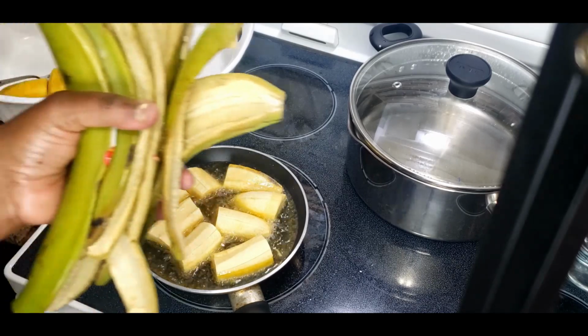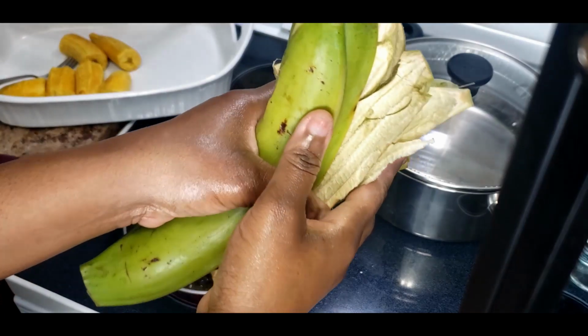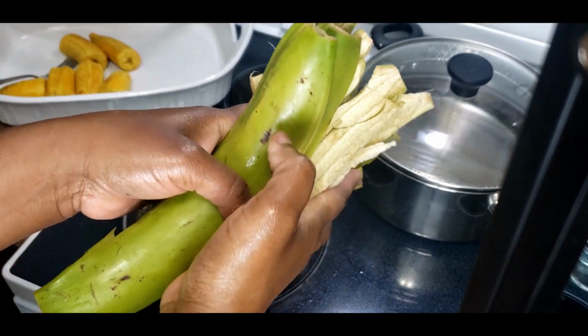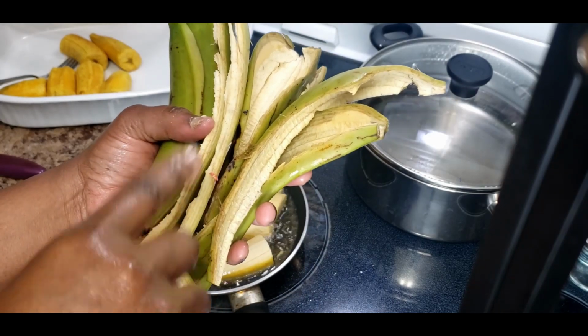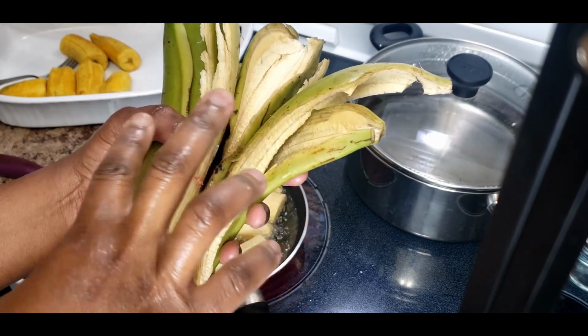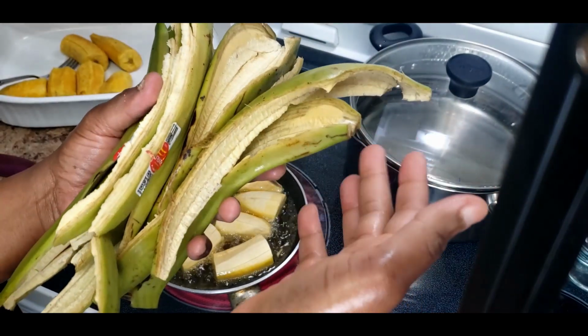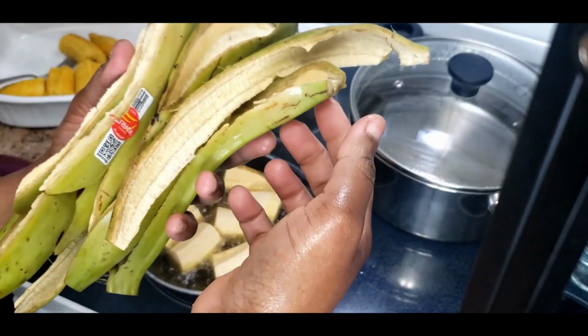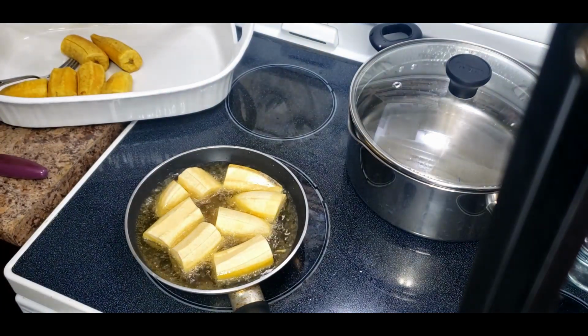So guys, for the strong back punch, you would be cooking the plantain in the skin and using all this blended. So the video before this one, that's a punch I made, but I made it with green bananas, but I did cook the skin, the peel. I call it the skin, but it's a peel. Yeah, and then I blended it and I drank it. And trust me guys, it did something for me.